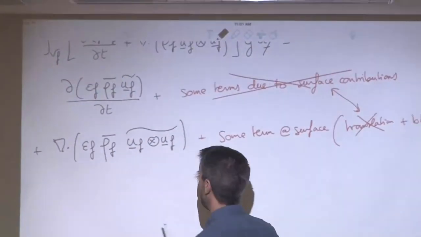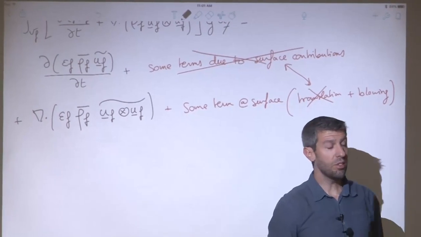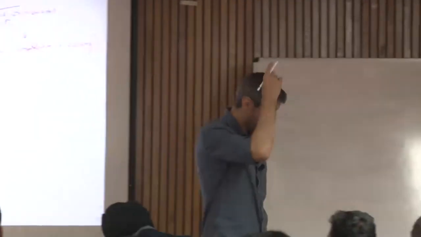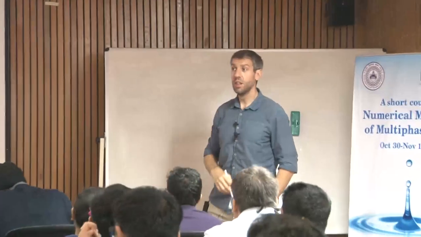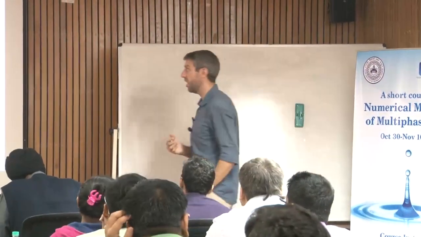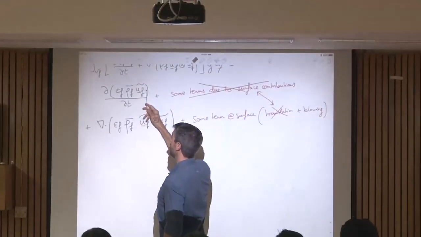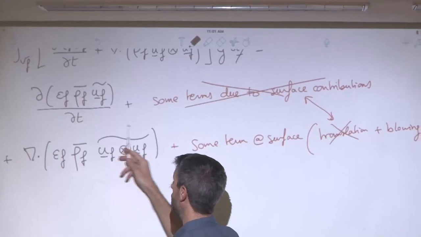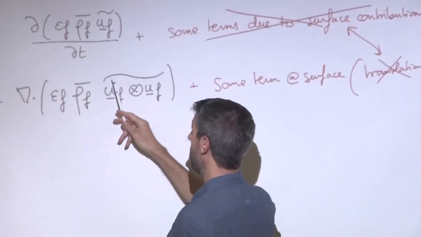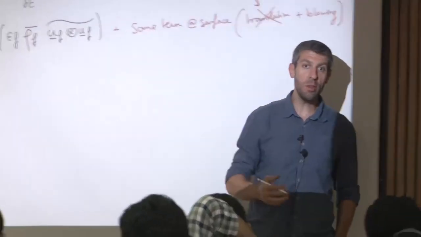Okay, so we need to handle this. So this is not acceptable because we want to solve an equation for uf tilde. But I'm working with the assumption that you've all been exposed to turbulence and the RANS equations and potentially LES as well. So you've all seen this idea that if I want to solve an equation for this, I'm going to have to rewrite that as essentially a uf tilde, dyadic uf tilde. And whatever remains, well, it's going to be a modeling challenge.